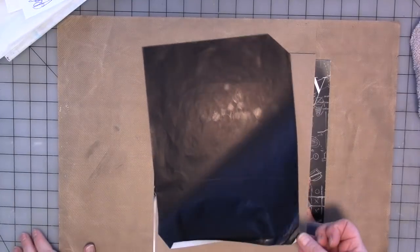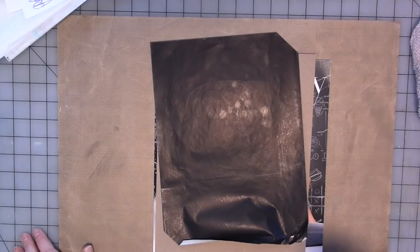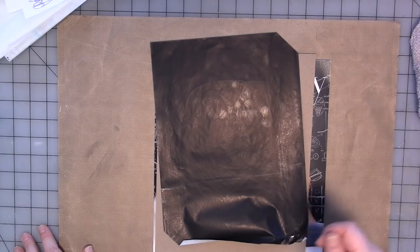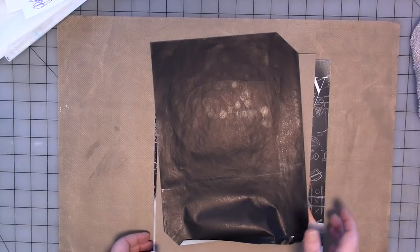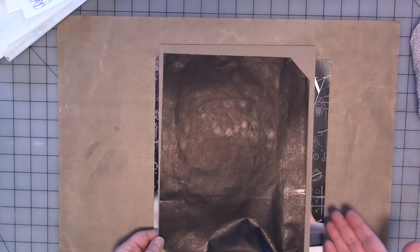So you're going to need a piece of carbon paper. If you don't have that, you can use graphite from a pencil. You could use a piece of charcoal. You're going to need it to transfer the shape of your image to chipboard, which you're also going to need. And then you're going to need an image from a magazine.